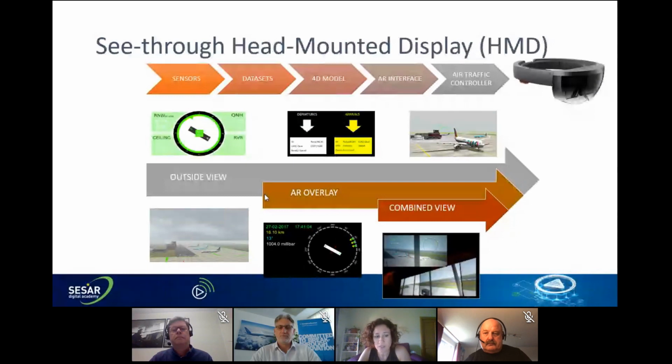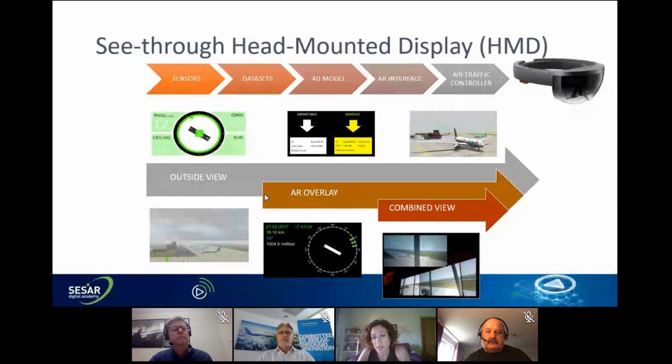We can mix this information and display it by means of an overlay that uses augmented reality, in order to have a combined view displayed to the controller.